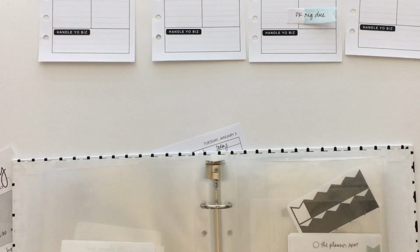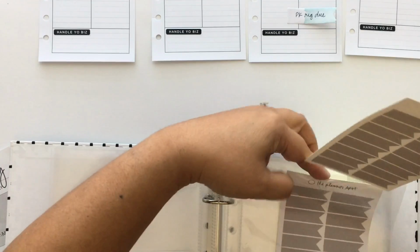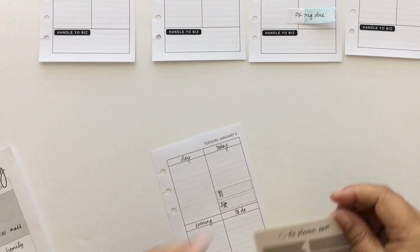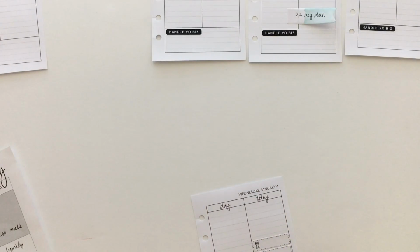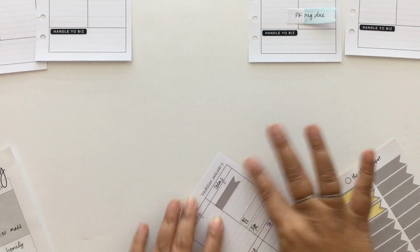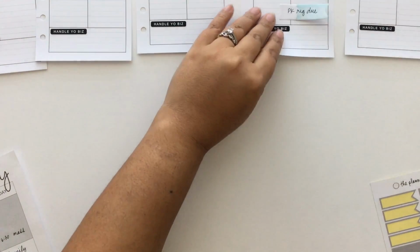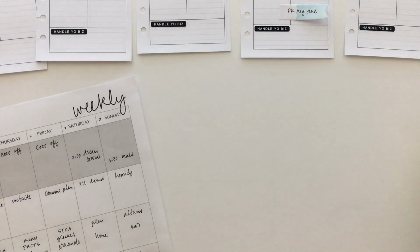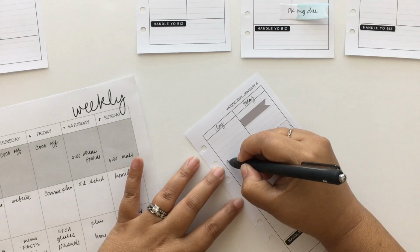And then on Tuesday, actually Tuesday through Friday, one of my daughters is off of school, and so I like to use these gray flags here to mark that. And so I'll go ahead and put those on real quick for each day. Okay, so I put the gray flags to mark my daughter off school. On Wednesday, my other daughter has a minimum day, so I put that down to pick her up early.